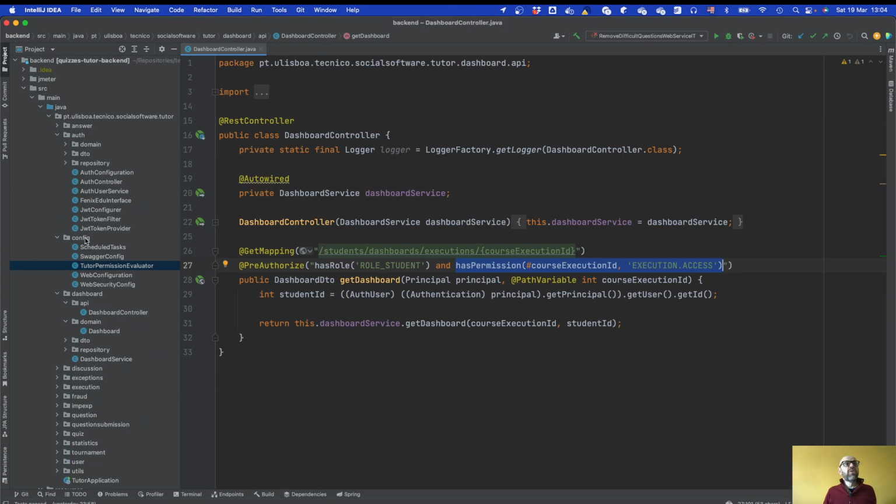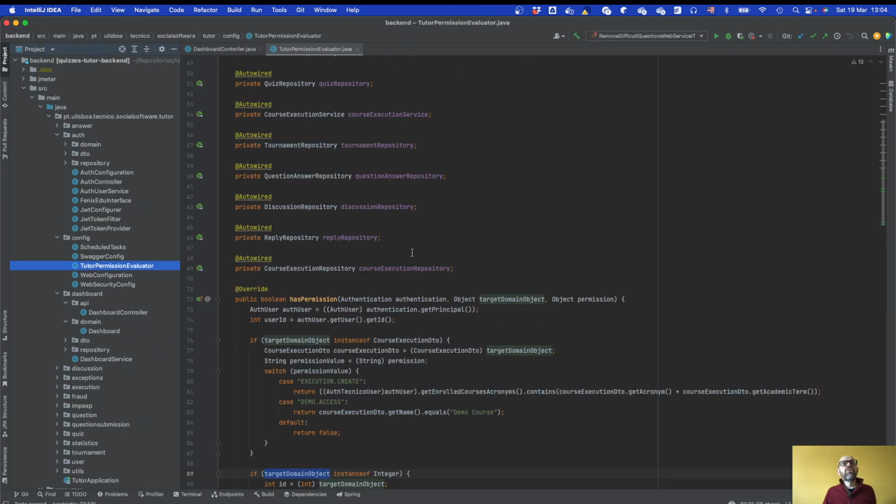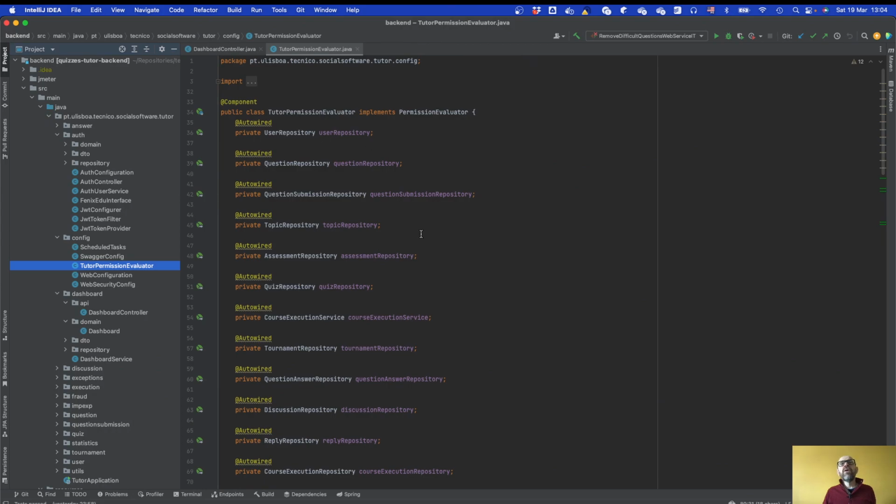If you move here, you go to configuration, and you have the TutorPermissionEvaluator. The TutorPermissionEvaluator is a component that implements PermissionEvaluator, which is a Spring Boot class.